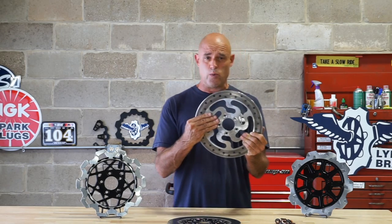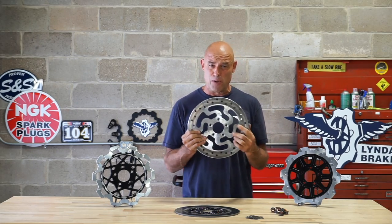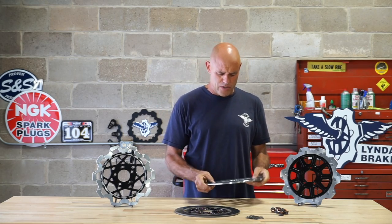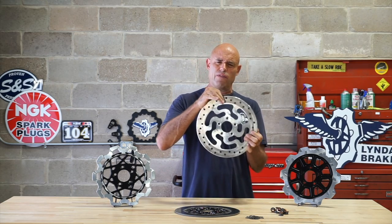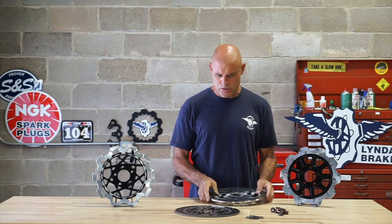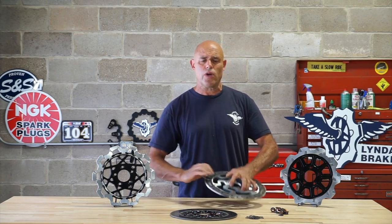If you really cook one of these up, if you've ever seen a one-piece rotor fully thermaled, it looks like a wok. It'll be all dished and concave. So that's another telltale sign of the material growing at a very high rate at the OD while having minimal growth rate at the ID.